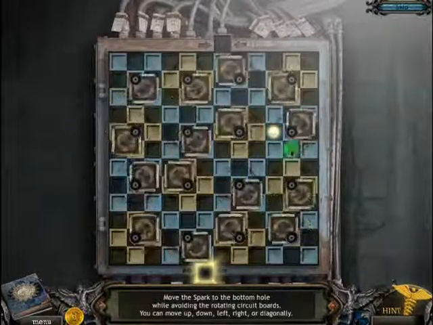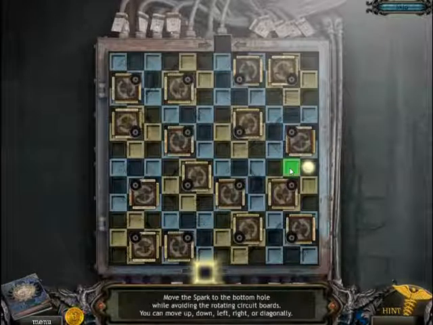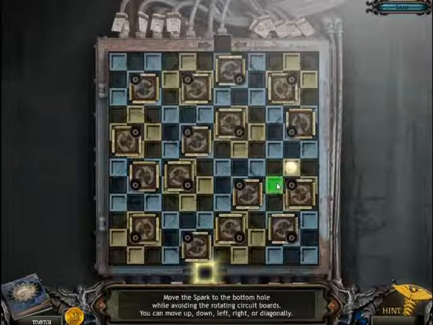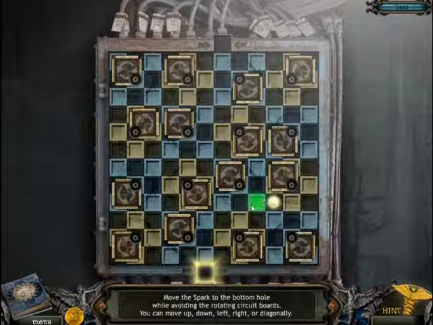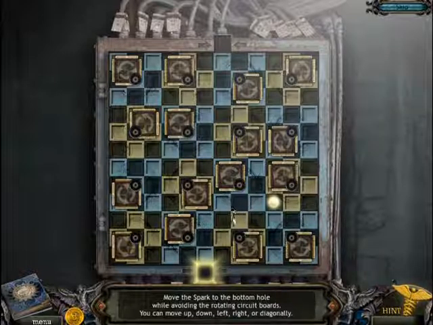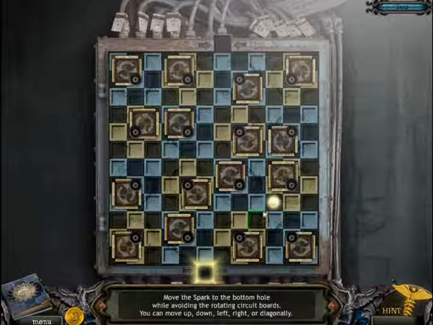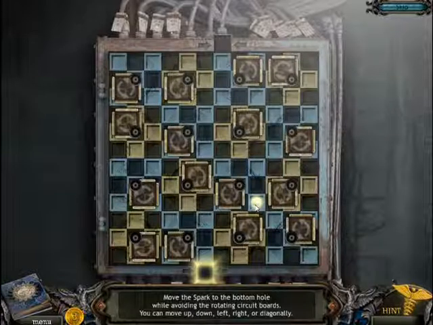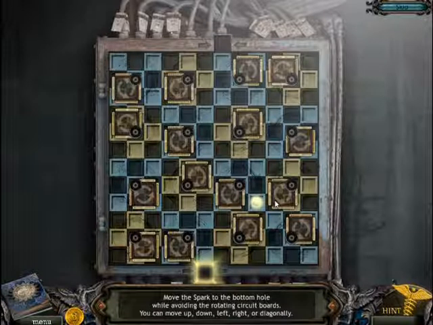Go down, down, diagonal, up, down, that way, that way. Okay, so which way am I supposed to go? I can't go this way because then that will be there and this will be... Wait, could I? No, because I'm still... Okay, but we know what position I'm in right now.